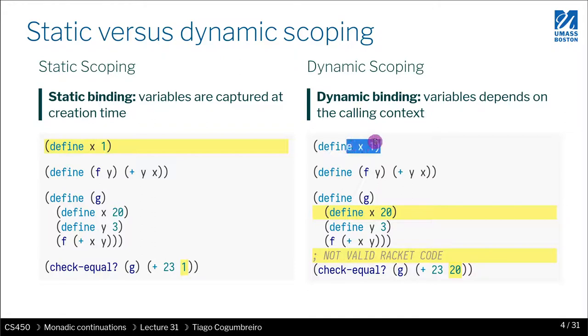to be 20, not x to be 1 because that's earlier. So essentially what you see when you run this code would be 3 plus 20, since x is not 1 but 20.